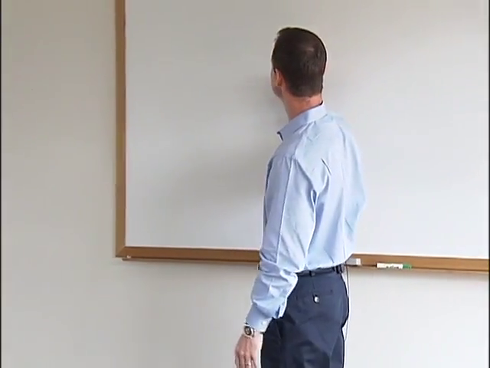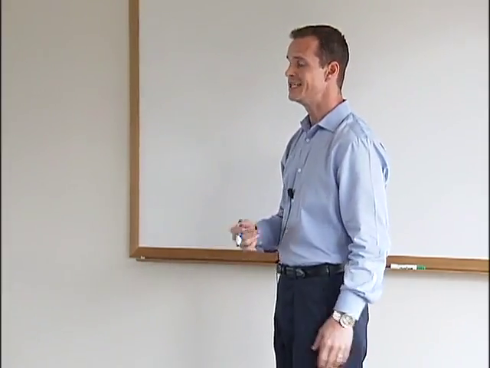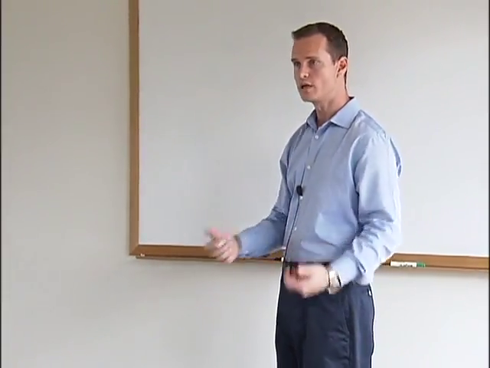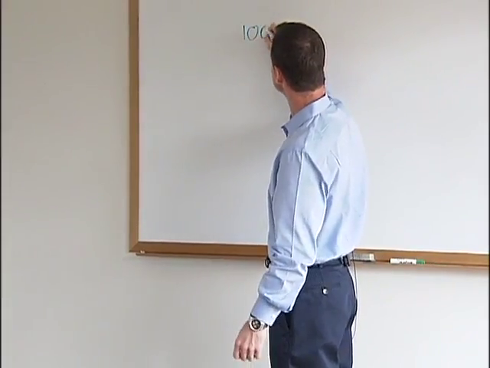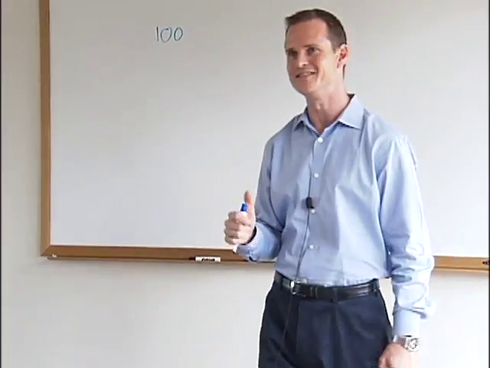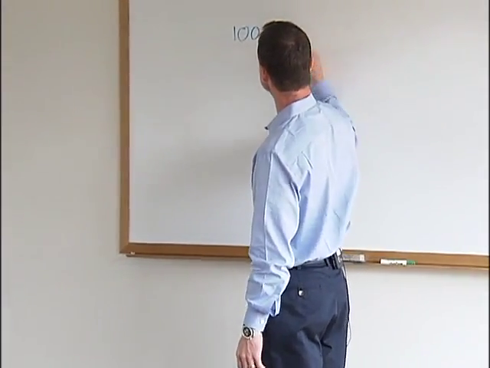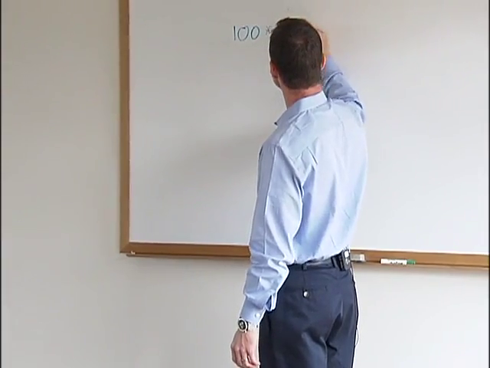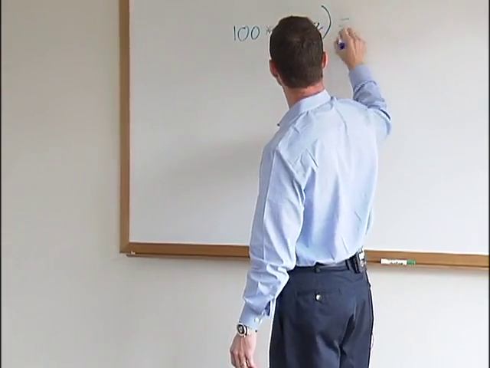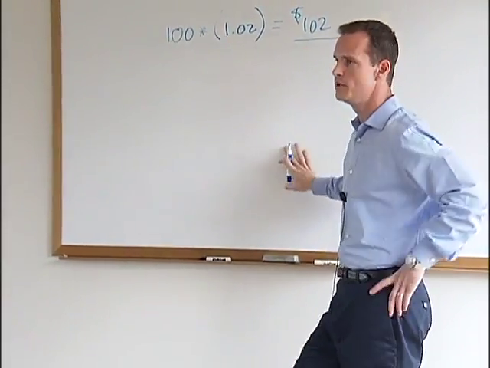A simple example is if I walk into a bank and I say I want to buy a 1-year CD, I've got $100, what can you offer me? All right, the banker's probably going to say I can offer you 2% or probably even less than that these days with interest rates the way they are. But let's assume they give me an interest rate of 2%. That would mean that at the end of 1 year, when I cash in my 1-year CD, my $100 will then be worth 102.